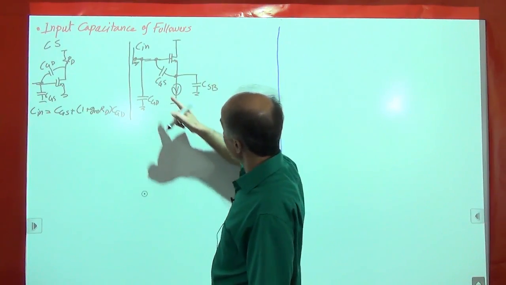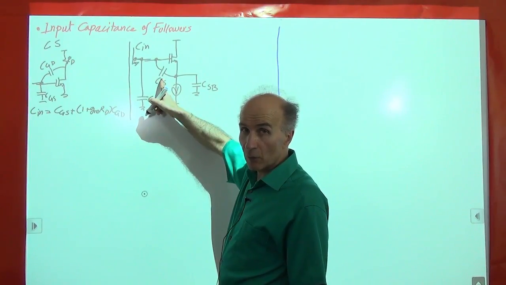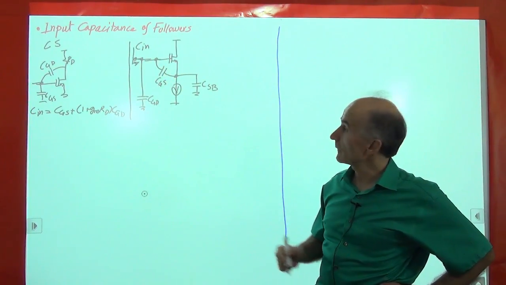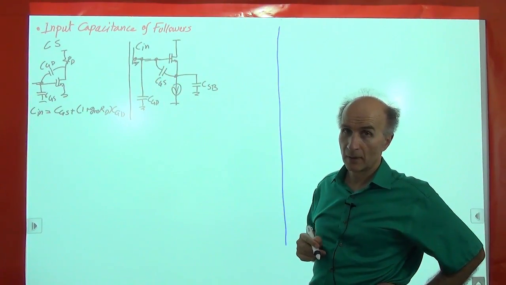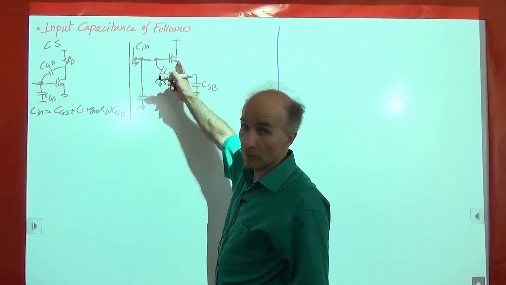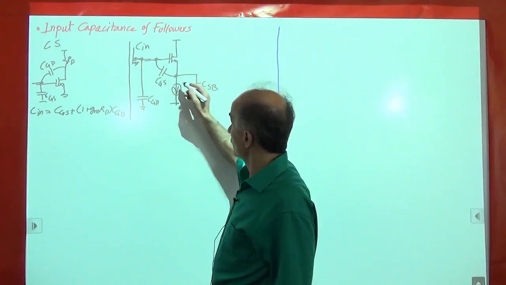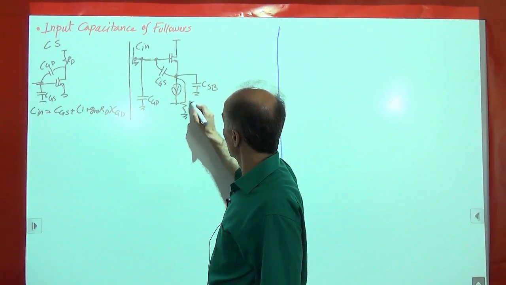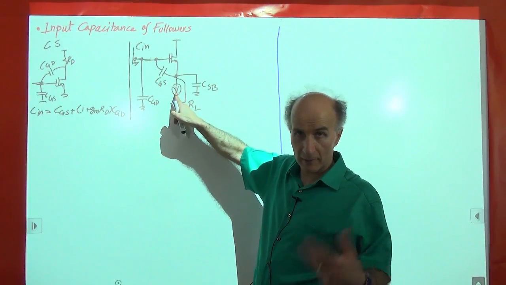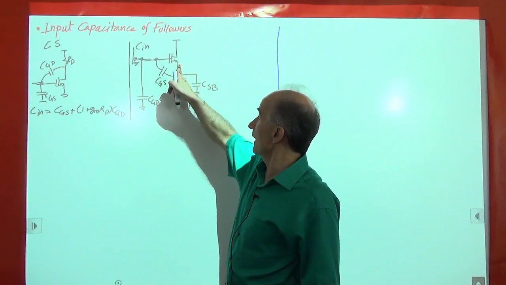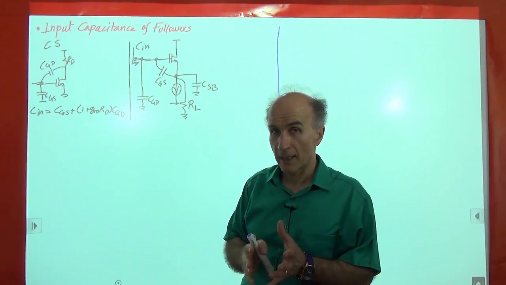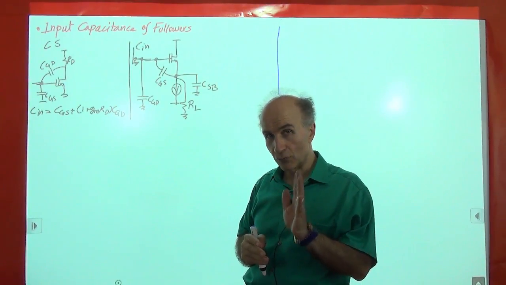All right, so Miller says that let's take this capacitance and multiply it by 1 minus the voltage gain from here to here. How much is the voltage gain from here to here at low frequencies? Well, we could say this is an ideal current source. This is an ideal transistor, the voltage gain is 1. But if you want to be more realistic, let's assume there is some resistance here, which we can call RL. This resistance can model the output resistance of this current source. This is not the ideal current source, it has some output resistance, right? You can put it there. There's also the output resistance of this guy, which goes from here to AC ground, so that can be absorbed in RL. So we just make the circuit a little more realistic and say there is some resistance from the output node to ground, and we call that RL.